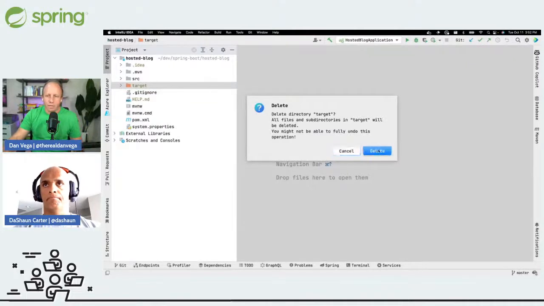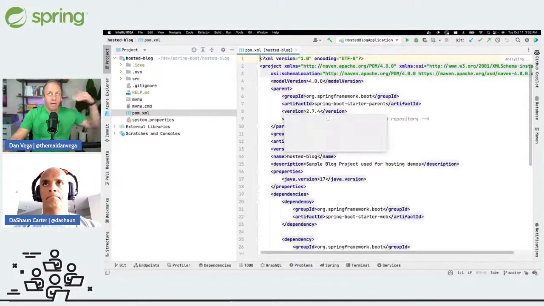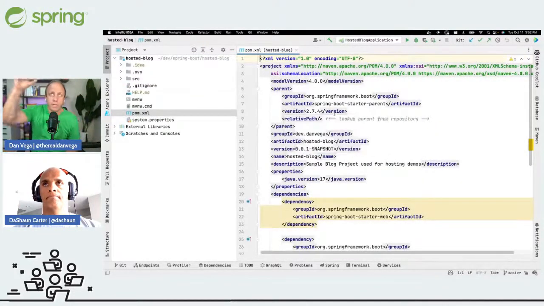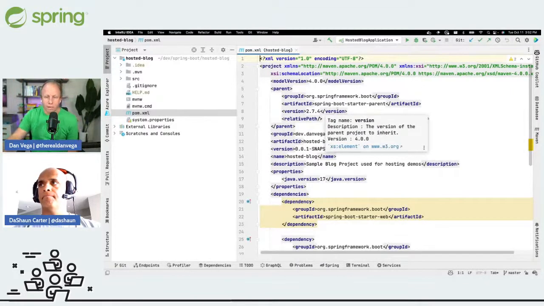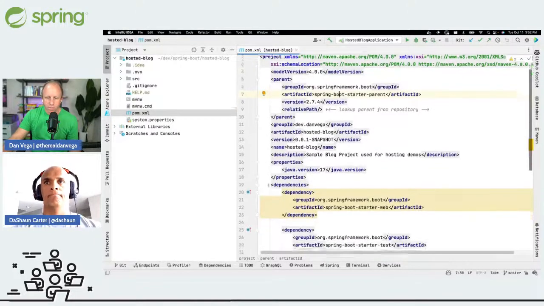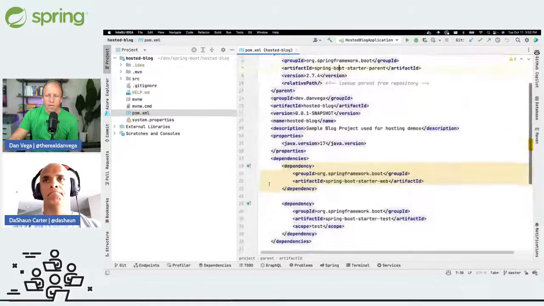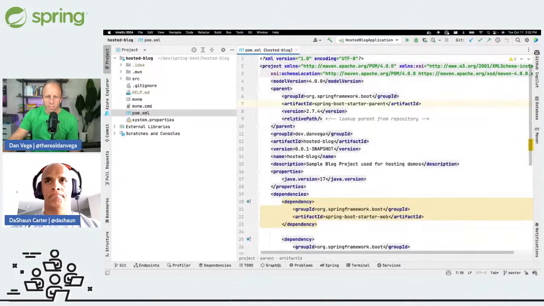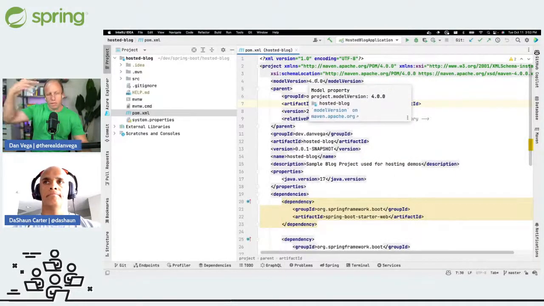So let's talk about that. When I created this back at start.spring.io, it gave me that option as JAR or WAR, and I left it as JAR. So if you look in here, we have all the properties for the application, what version I was on. Here's my group ID, my artifact. We have a description, we have properties. I thought the project type was in here, but I guess not. So this is by default where you can go ahead and build a JAR.